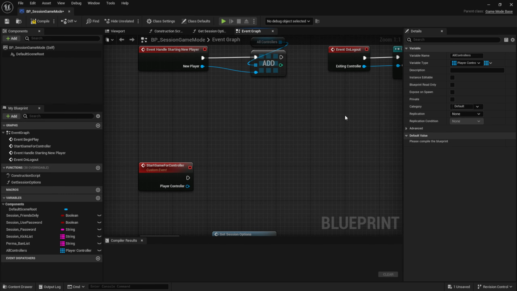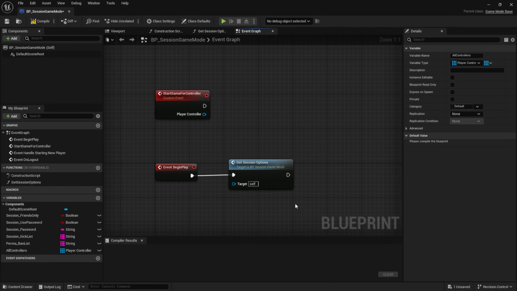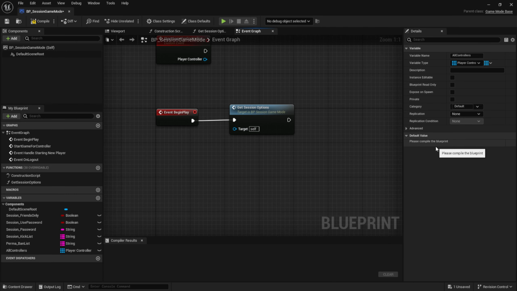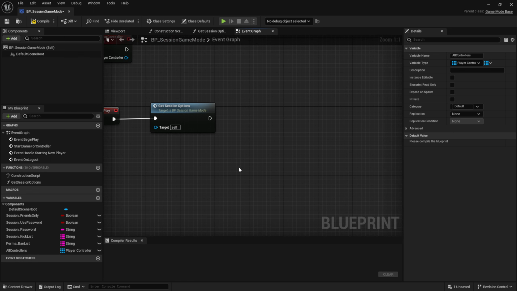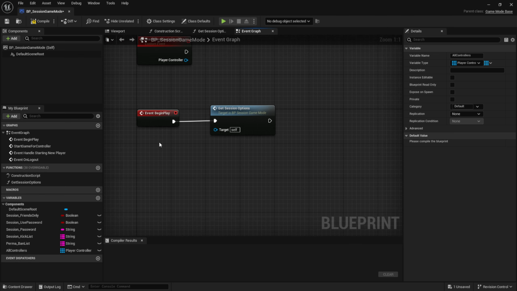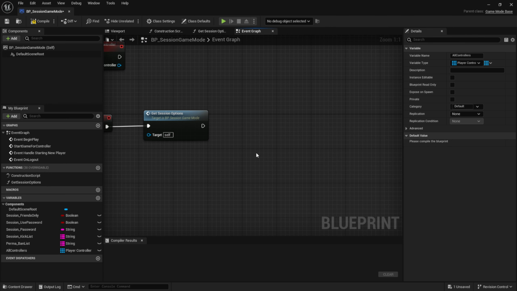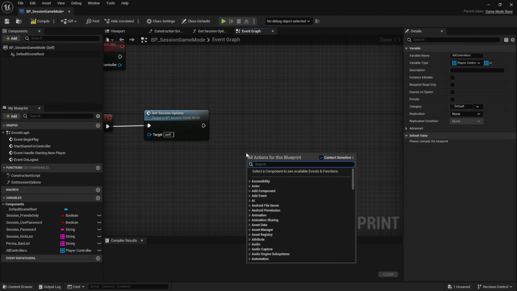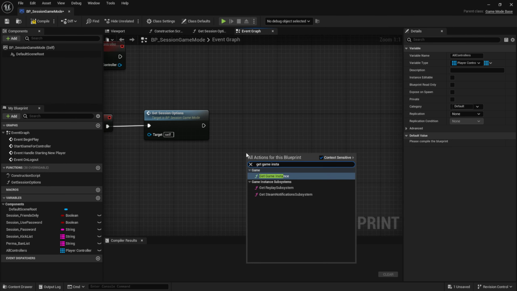And on begin play, and we already had that in here, we're going to get the kick list and the ban list from our game instance. So we are the host, and the game instance, well, it actually exists for every local player. But if we're the host, we can simply access it from our game mode, for example, because then we know we are server side. So let's get the game instance.